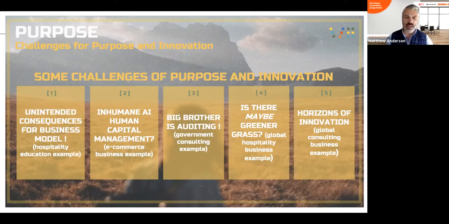Let's jump back to inhumane AI human capital. It won't have escaped anyone on the call that Amazon has innovated an amazing solution, which is that they use apps to hire and fire drivers. If you want to become a delivery driver for Amazon, you go onto the app, you plug in your details, your driving license, show that you're clean, show you're reliable, and you've got a vehicle that's not running on coal, etc. And then that goes through the app.